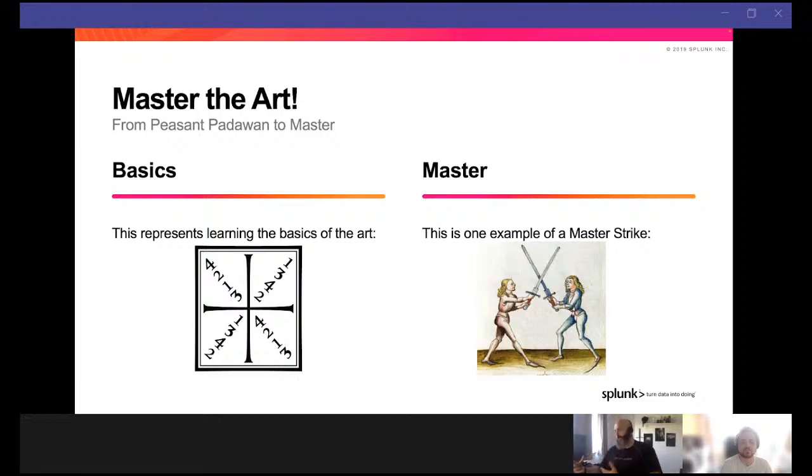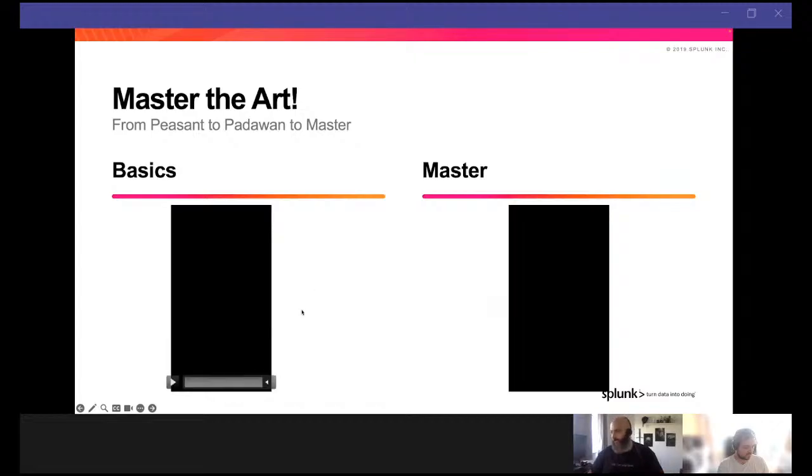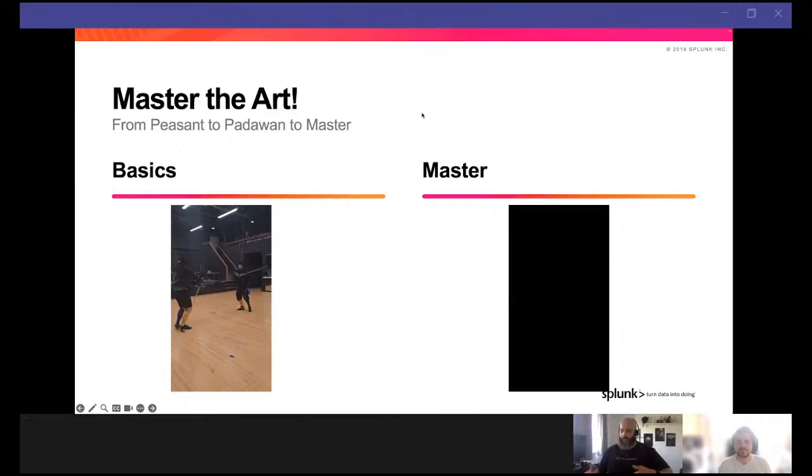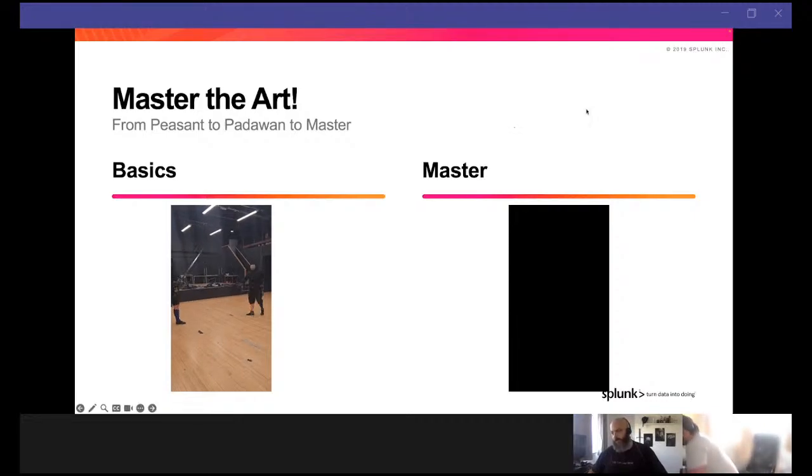But on the right we have an example of a master strike. This one's called the Zornhau, which is the strike of wrath, and it's basically hidden behind a normal attack, but then using that and using their response to your attack, you can then take the offense and basically win the fight at this point. So I do have a couple of videos. I don't know how well they're going to be able to be seen on YouTube, etc. This first one is just me and the biggest dude in our club doing this basic dance of, like I say, just 4 cuts in the same way, but each one can be counteracted with a sword, a throw in the weapon in the same direction.